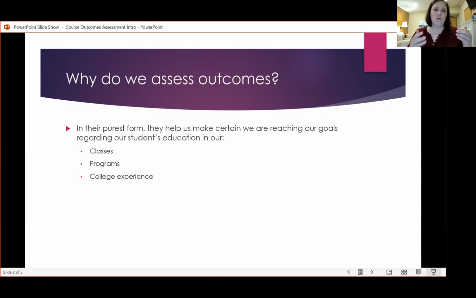So at the college, we have these overarching goals we want our students to reach. We call those our four core outcomes, and we've talked about that at a previous in-service. The four core outcomes are communication, problem solving, cultural awareness, and personal responsibility. So we want our students to have those four ideas fostered in their experience on our campus. We want them to be culturally aware with the classes that they take with us. We want them to be able to communicate clearly and have personal responsibility and problem solving skills. So we have those big overarching goals.